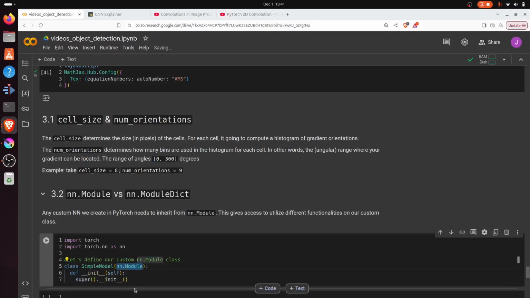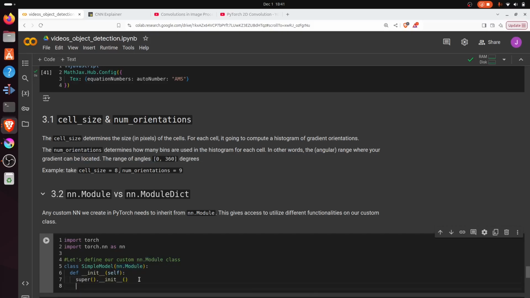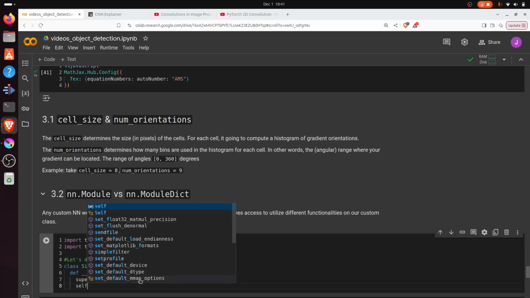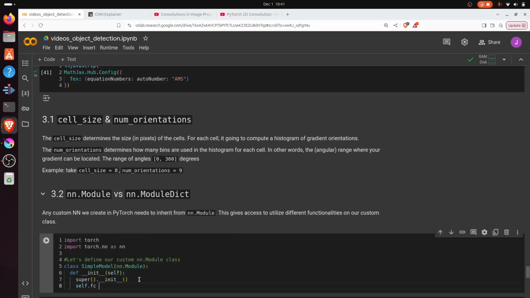Okay. All right. So now let's define just very simply a layer. Okay, the simplest possible layer. Let's call it just a linear layer, also known as fully connected. Okay, so let's just call it fc, and let's just define nn.Linear.